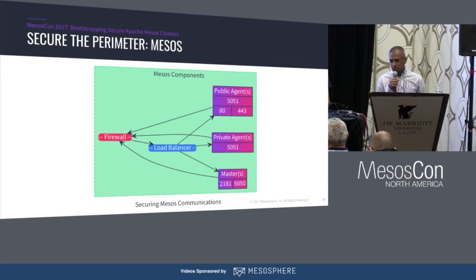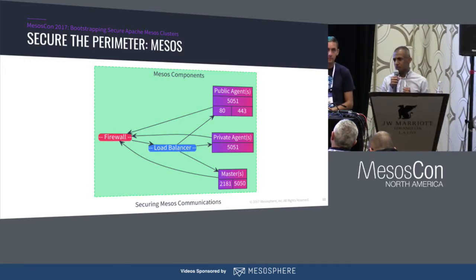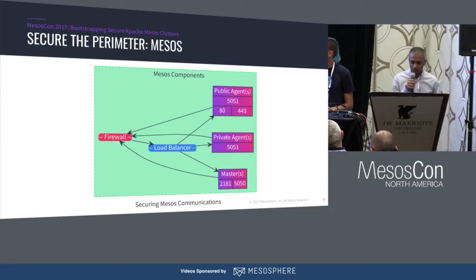Effectively, almost all communications traverse through a firewall. If the master wants to talk to a private agent, it should go through a firewall. Each of these things are in different network domains or zones: a zone for your public agents, a zone for your private agents, and the masters — which are the control plane — should also be in a different zone. The firewall sits between zones, routing traffic and only permitting the ports that actually matter.